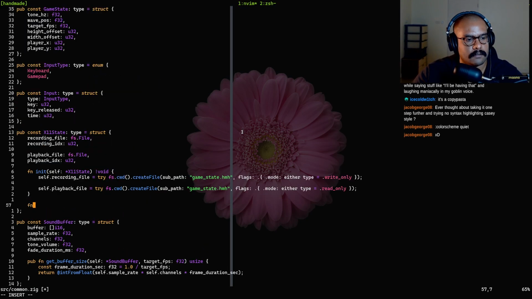Can have it right here. State, and then input would just be input.